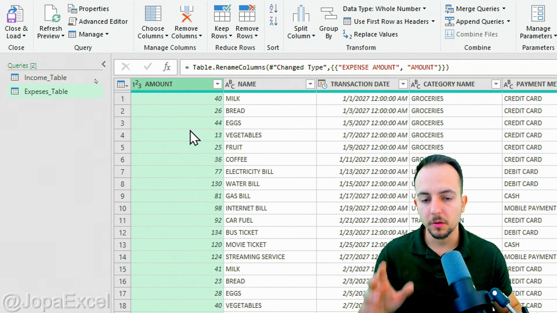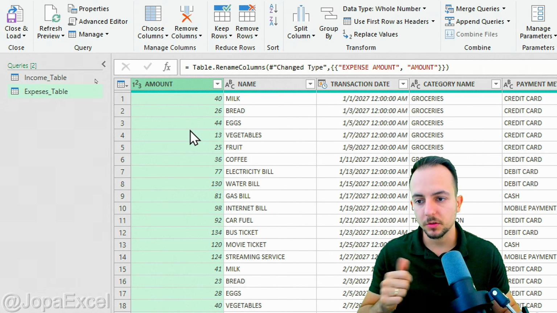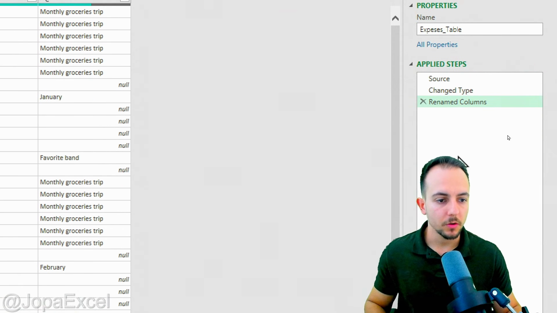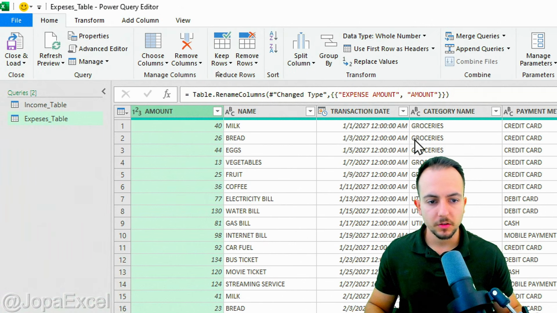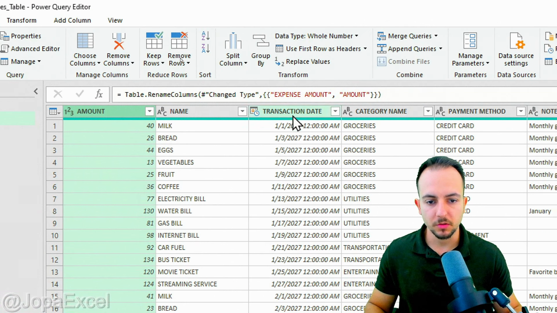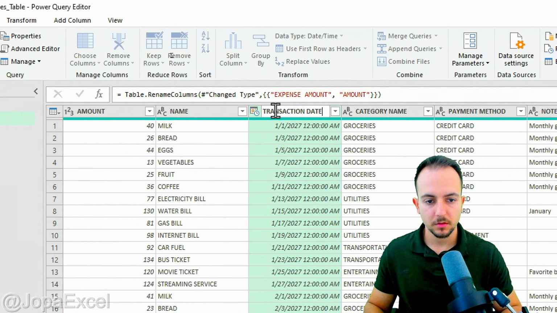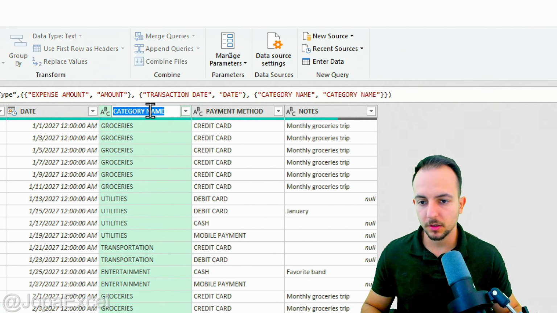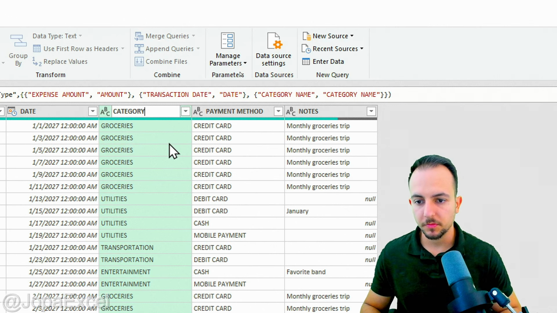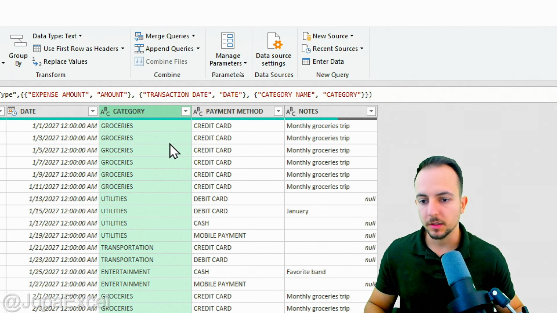The cool thing about Power Query is every step that you do here, you can see all the way to the right, the steps, the actions that you did. Now let's see another one, maybe transaction date is only date, enter. And as the category name, double click, I'm going to keep only category, that's it.